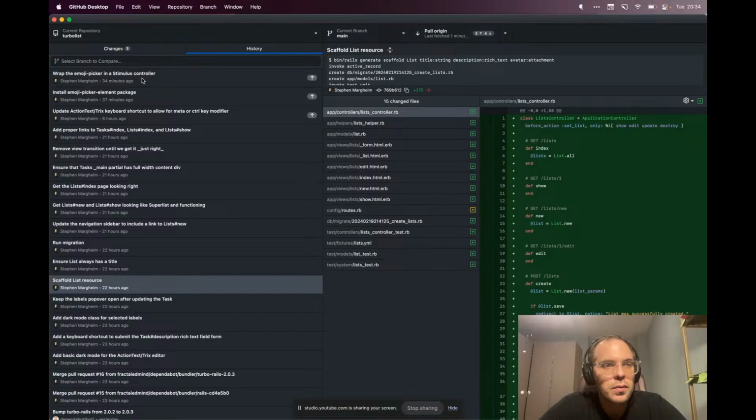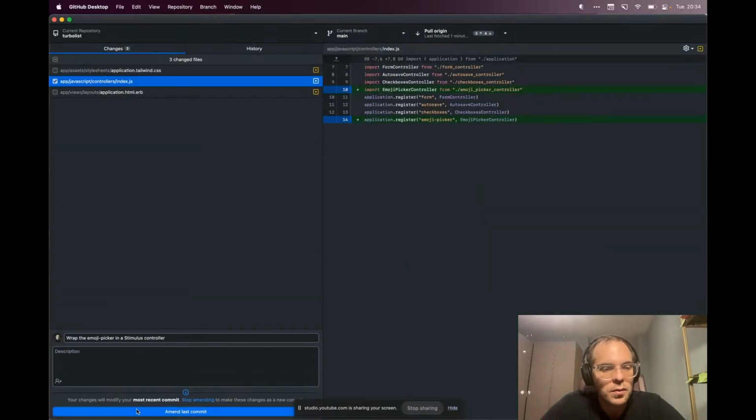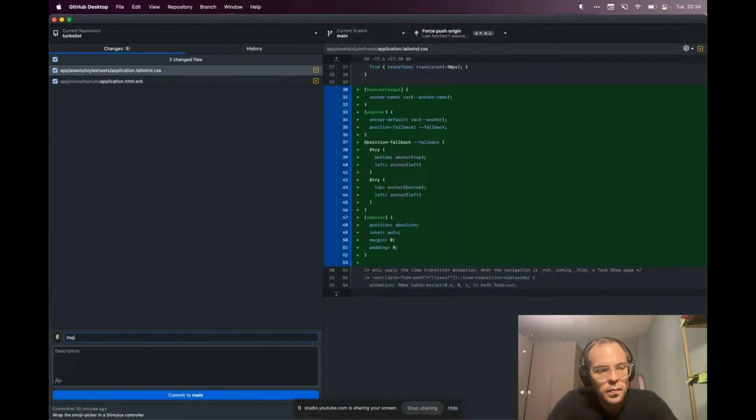Oh, let me amend this commit like so. Implement a basic anchored popover for the emoji picker.